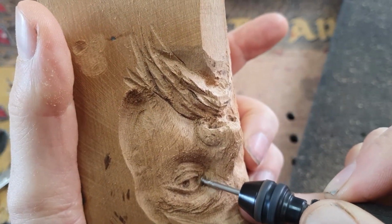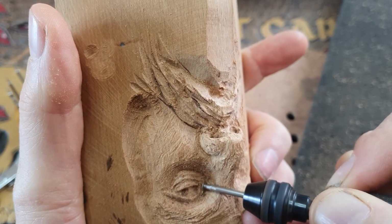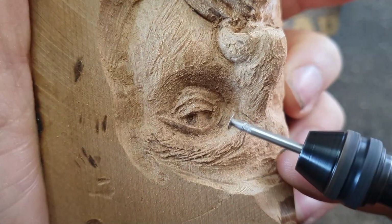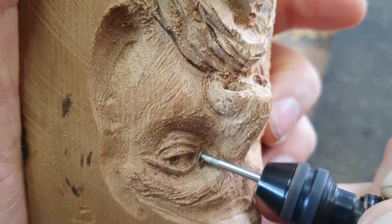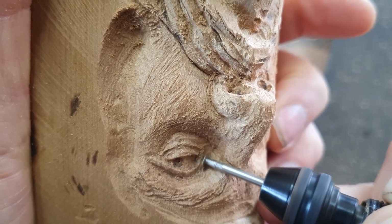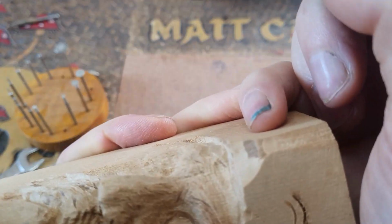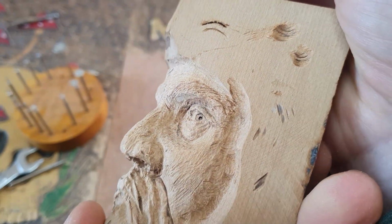Always change the angles of your carving. So I'm just going back and forwards in the line just to take it out and, I don't know what's the word for it, make it less severe, I guess. I can't think of the words at the moment. So okay, that looks a little bit better, fractionally.